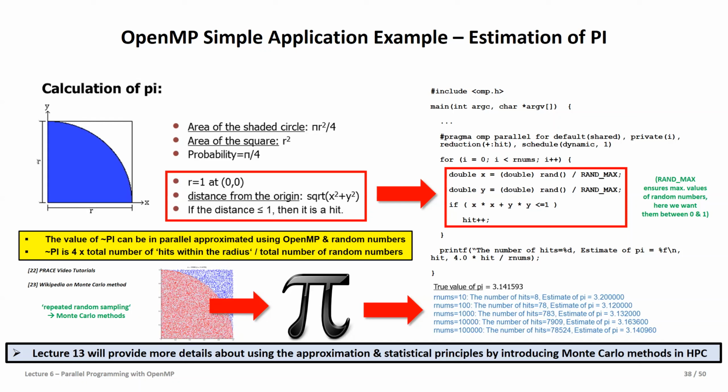And by doing this in parallel with enough experiments, you see that a little bit here of counting the hits basically within the radius and the total number of random points you put here. And of course, you can, with the distance from the origin, determine if you are in the radius or not. So doing this long enough, as you see here in the picture, this repeated random sampling, so to speak, you actually get very close to the true value of pi.